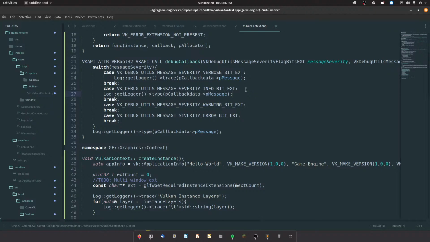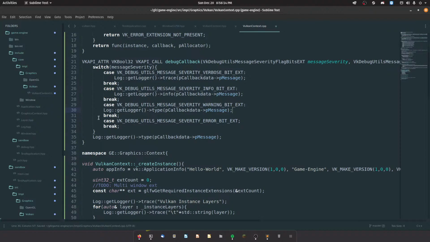Info is just an info. Warning, spdlog warning. Let's see if we have a warn function.